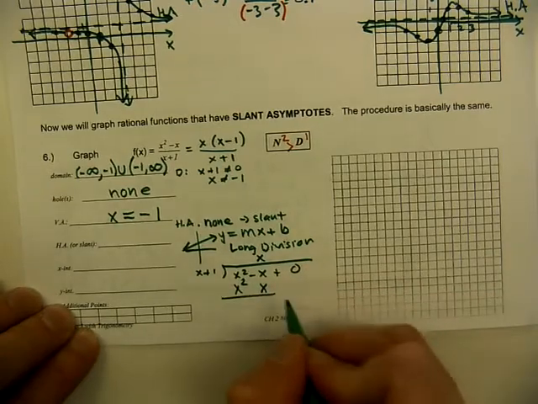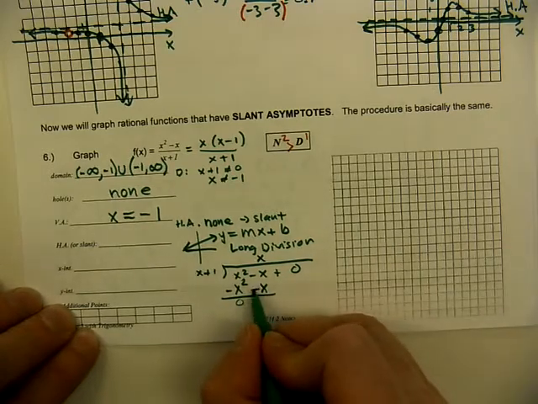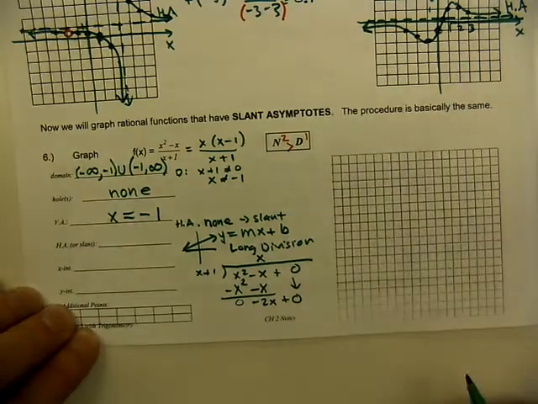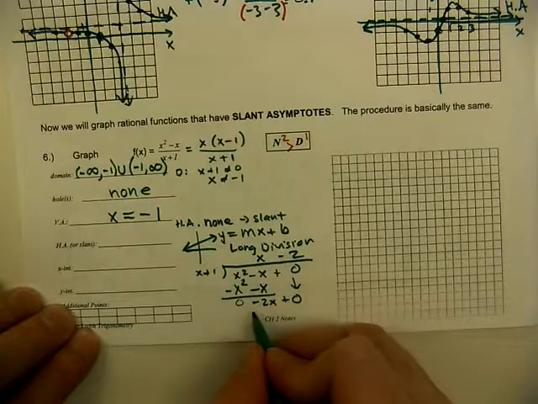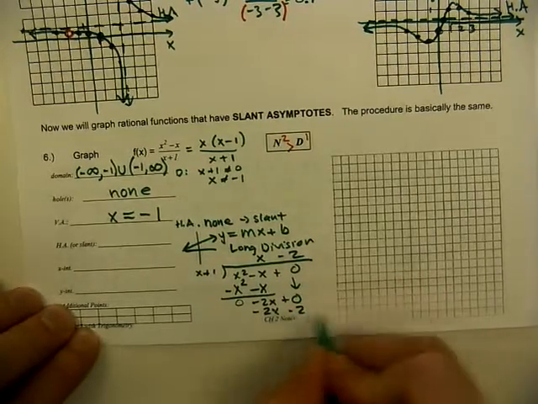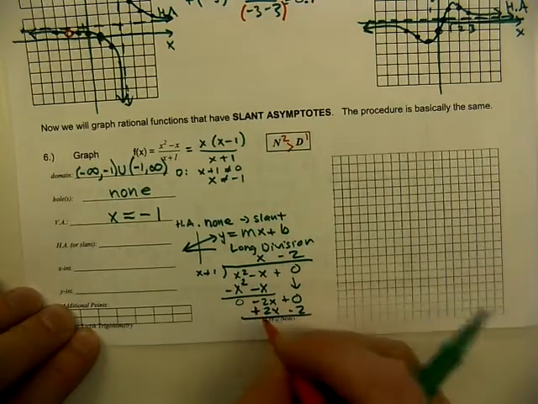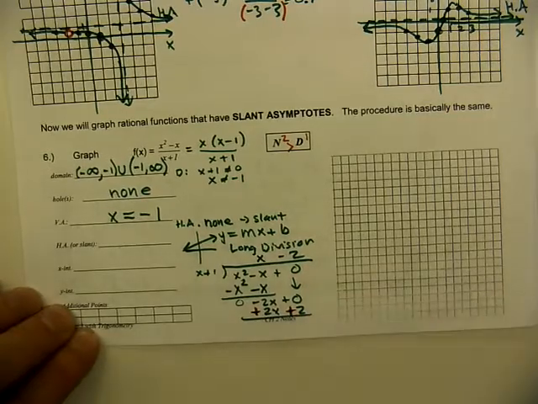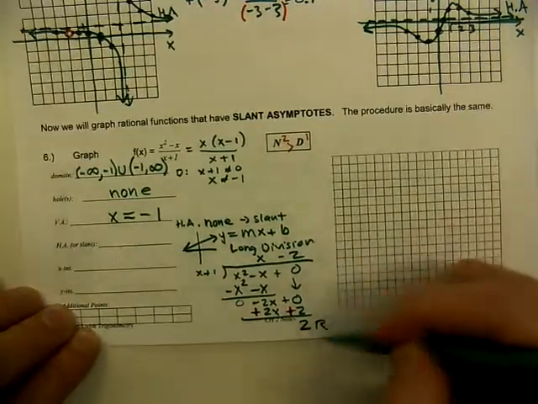And then remember, you have to subtract each column. So when you subtract the x squareds, they cancel out. Here, when you subtract, you have a negative x minus x, that's a minus 2x. Bring down the next term, which is just a placeholder of 0. And we repeat the process. We need something times x to get us that negative 2x. So we need a minus 2. Distribute. And then remember, you are subtracting each column. So subtracting a negative is the same thing as adding a positive. The 2x's cancel out. 0 minus a negative 2 is the same as adding a positive, so 0 plus 2 is 2. That's your remainder, right? We have no more terms to bring down, so that's your remainder.